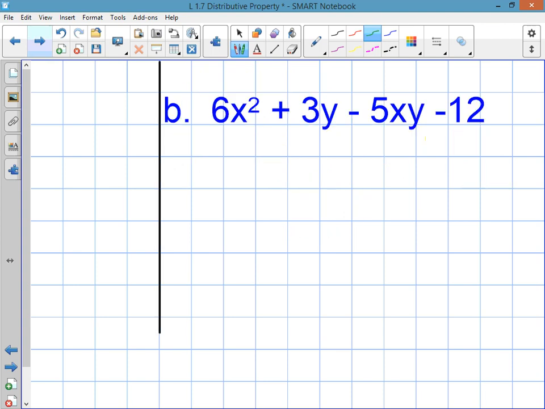Here's another part of example five, part b. How many terms are in this expression? Again, you should be answering yourself. There's one separated by addition, two separated by subtraction, three, and four. Now, as you look at this expression, do any of these terms have the same exact variables with the same exact exponents on them? The answer is no. This one has an x squared, this is a y, this has both x and y, and this has none. There are no like terms in this expression, so you can't do anything to it except call it good. That's the answer.